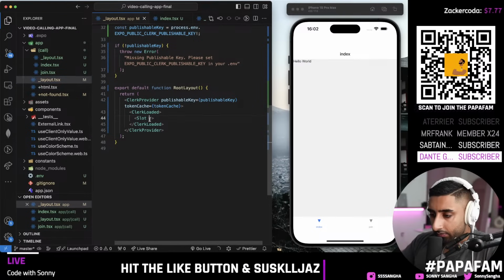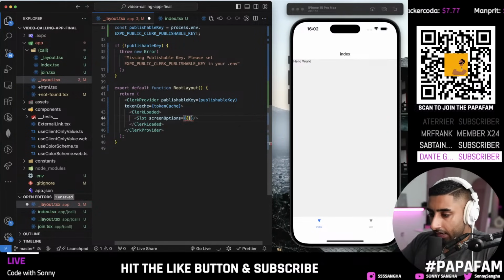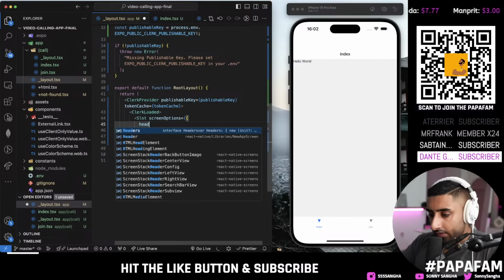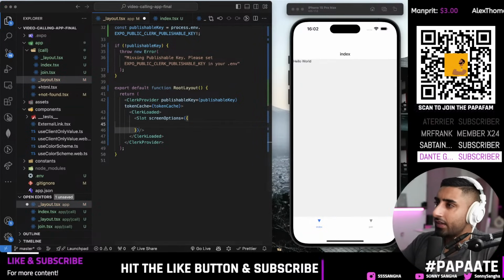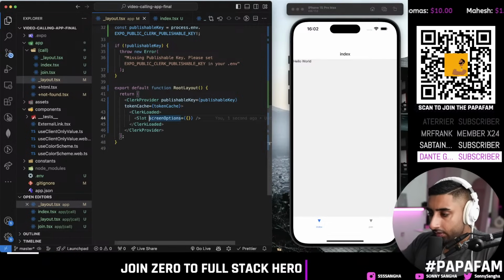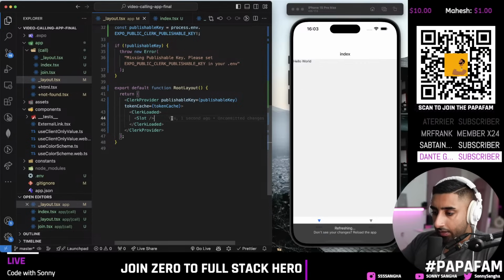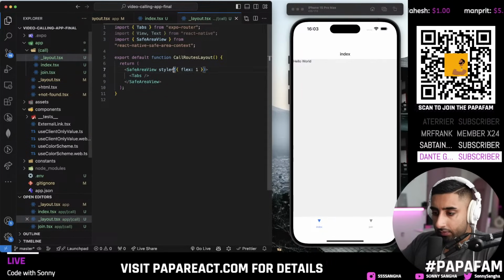So that's perfect, right? And then in this case, I'm going to just do screen options. And over here, what we want to do is header show. Was it this one? Header show? No. Was it there? There's a little bit of a known bug as well. It's fine. We can fix that one. It's okay. Right. For now, anyway. Okay. So that's cool. Go into our index for now. Go into our layout. Okay, cool.